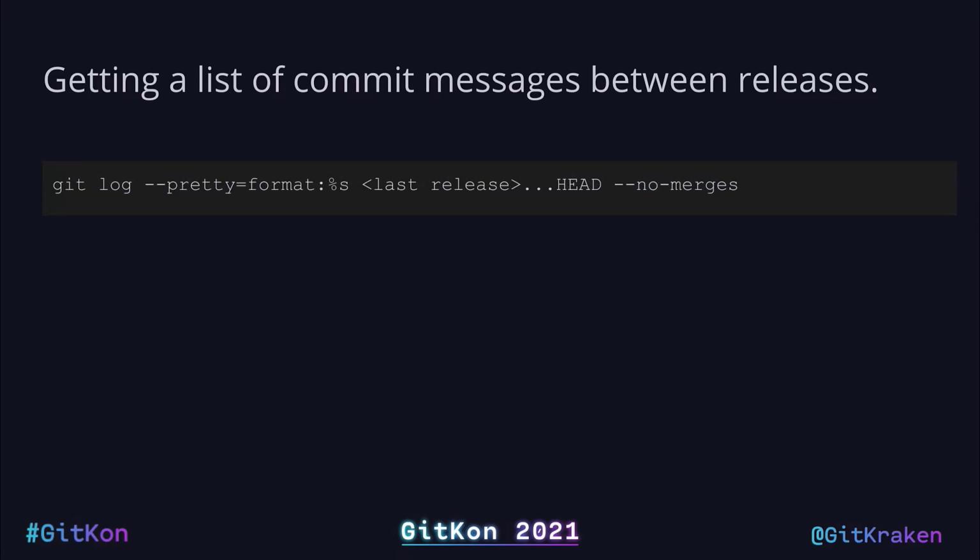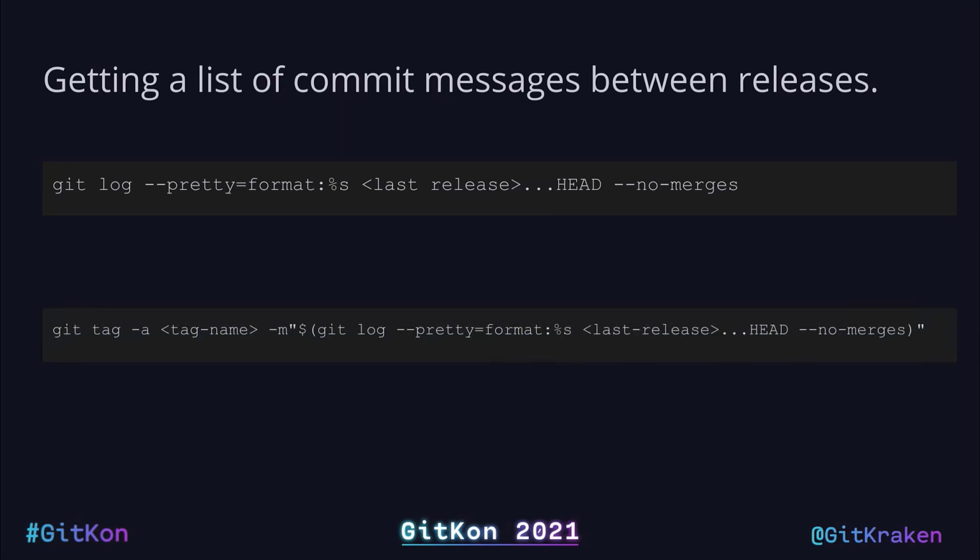So if you use the git log command, if you just say git log, that's going to list out all your commit messages, but you can format that to do --pretty=format:%s, which will just list the commit message. And then you can get a list of the commits between two commits. So you can use tags here to do this. So you could say the last release tag name followed by .. and then let's say HEAD. So if you want to compare it to the latest before you generate your next release, or a specific commit if you're going to tie it to a specific later commit. And then I would recommend adding --no-merges flag so that it excludes any merge commit information.